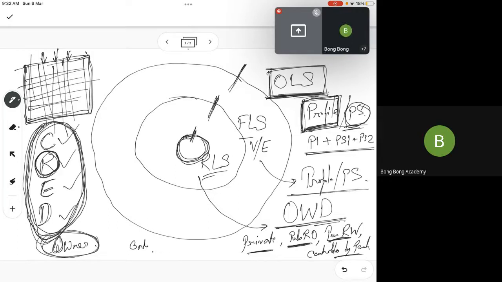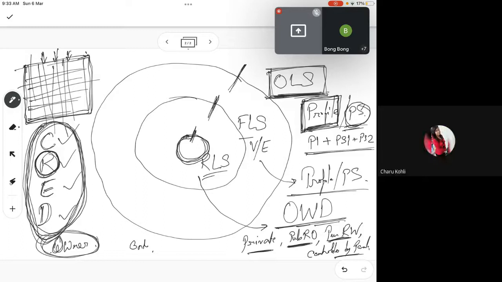If account is set to public read only, contact is also set to public read only. If account is set to public read write, contact also is set to read write. Controlled by parent makes your job easier. You don't have to go and manually change all the child objects individually. Whatever you change on the parent automatically applies to the child. Any questions? Every master detail child is controlled by parent. You cannot change it.